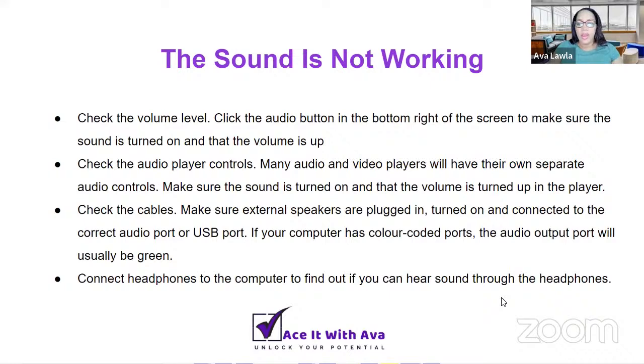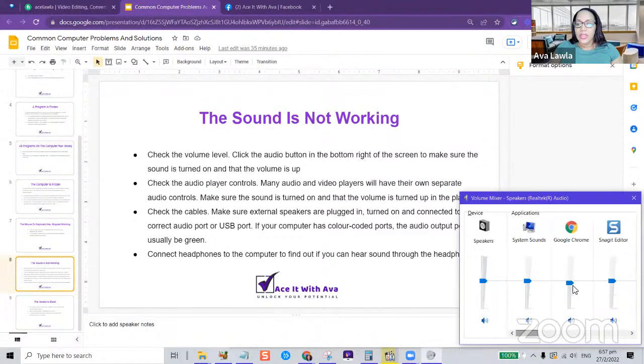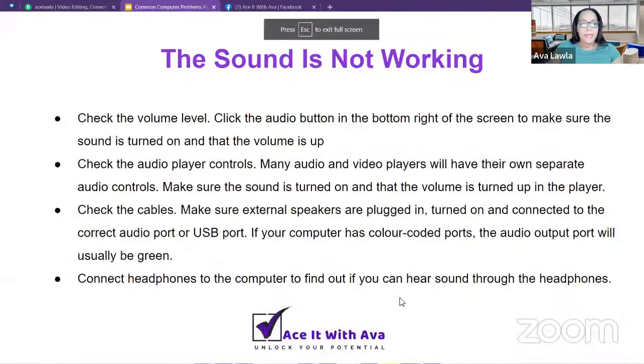Let's go back there. So right here, when I right click on it, notice that we have the bars here. So I can go up or I can go down. All right, so I usually leave it there in the middle. That's usually the default area. So you just leave it as that is so that you can listen how you need to. So let's look and see what else they say.